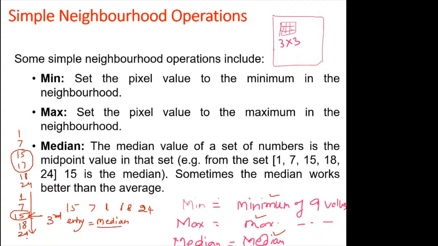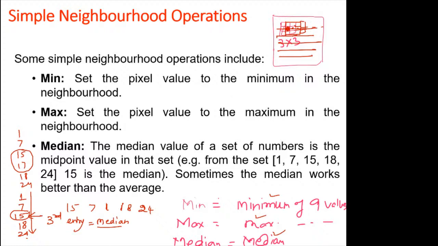For example, in the neighborhood which I made at the top, that value will be assigned to the middle pixel. Then my neighborhood will shift like this, and again I will do the same operation and change the value of the next pixel. Like that it will keep shifting, so all the pixels of the image will undergo a change, except the boundary pixels.